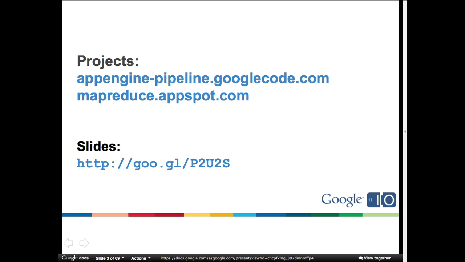Anyway, here are the two projects we're talking about today, App Engine Pipeline and MapReduce. I also realized that it's kind of bad to put a 301 session as the last session of an entire conference, which is what this is. There's a lot of code in this presentation, and I realize that might be very hard for you to read. Luckily, you all have tablets and other things to read on. This is linked to the slides you're about to see. If you want to follow along and can't read, it's Google P2U2S. You can click on that or download it. It's a PDF.